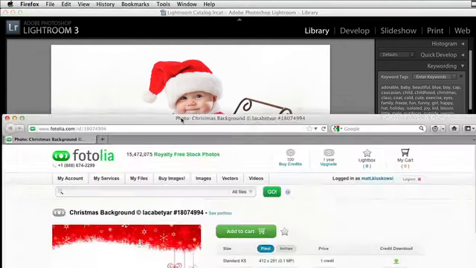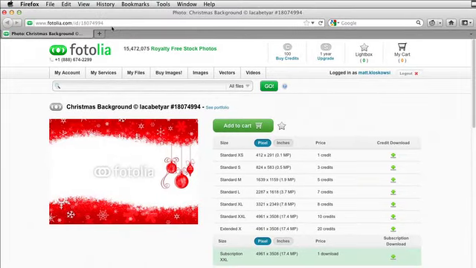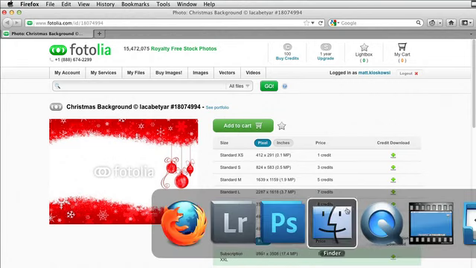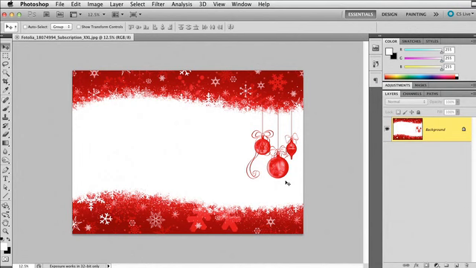But what we want to do here is first, I went to a stock photo website, something like Fotolia.com or iStockPhoto.com, and I did a search for Christmas graphics. This is one of the ones that I found, and just for a few dollars you can download these things and use them in your images, especially if you're not going to be printing huge images. The $3 or $5 image will work just fine. Okay, so you're going to download that. It's going to download as a JPEG, and just open it up inside of Photoshop.